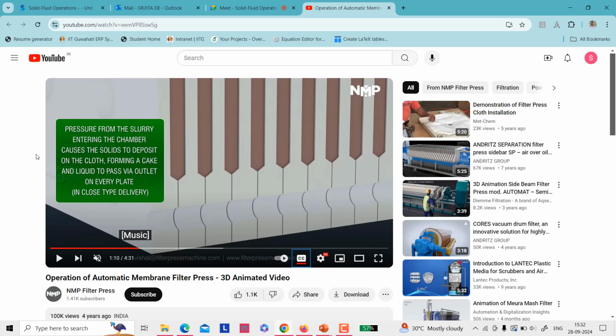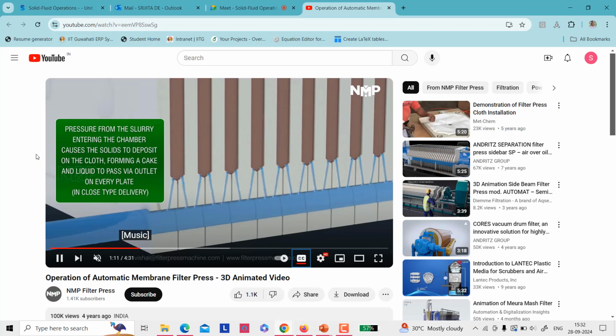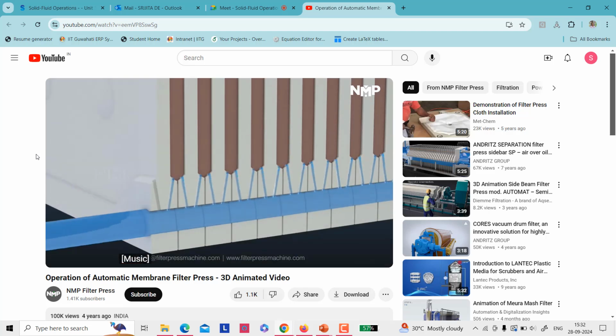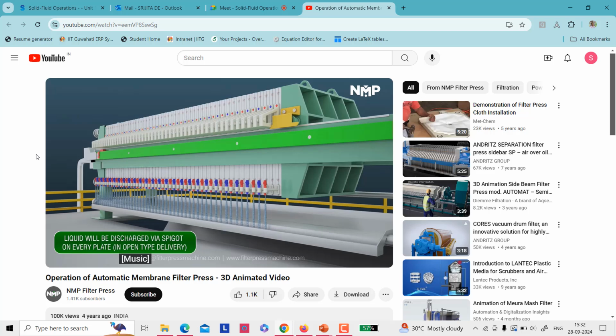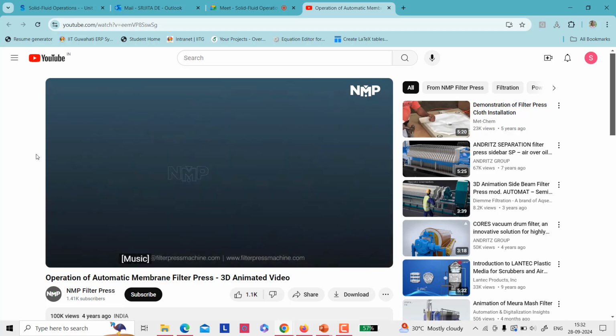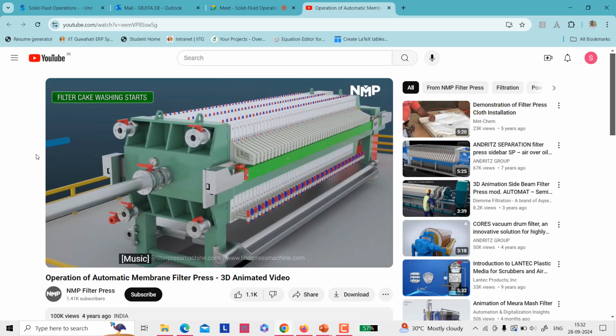So this is the clean water is coming. This is now the filter cake needs to be washed to keep the membrane intact.